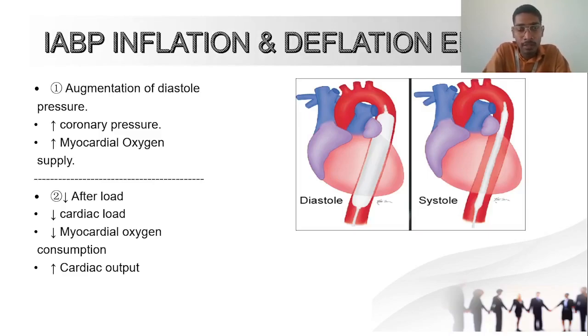And where does the IABP work, and how does it go? I have already told you: at first the coronary pressure increases and the myocardial oxygen supply increases. While using this, you have to go through the right image, where diastole and systole are happening and we can place the intra-aortic balloon pump. Then myocardial oxygen consumption gets lower, since there is a demand for oxygen supply, so the consumption gets lower.